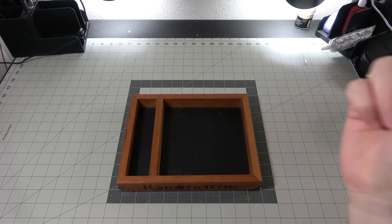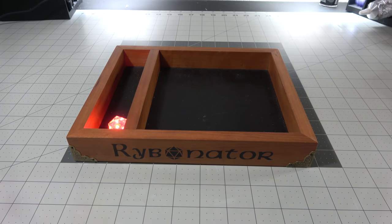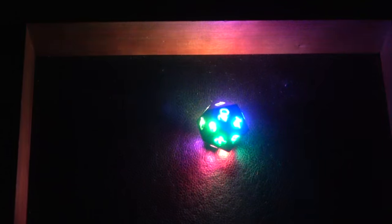They can take a beating — I throw these things pretty hard at the table and there's no damage to them at all. That's actually something they advertise; you don't have to be gentle with these. Can you use these to play in the dark? Absolutely not — they are far too bright to be able to read the numbers on them, at least for the Aurora Sky one. I've never felt more like a wizard casting light than having this object in my hand. But for the Aurora Sky, it is very hard to read. However, the Onyx Black one, where there's some darkness to contrast, you actually can totally read the numbers just fine in the dark. So if you have a full set and you want a literal rave party or a Megatron-themed cybernetic D&D session, you got it right here.